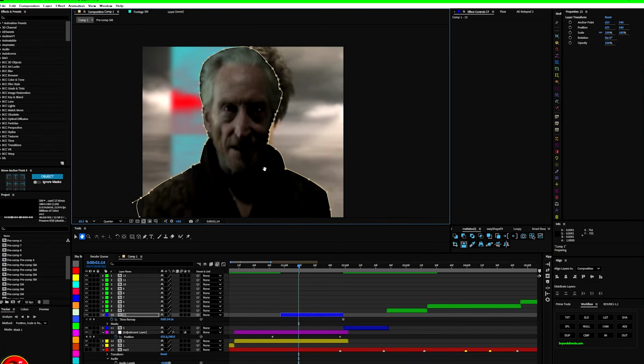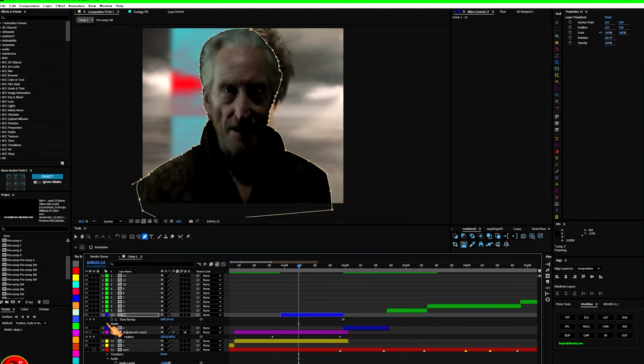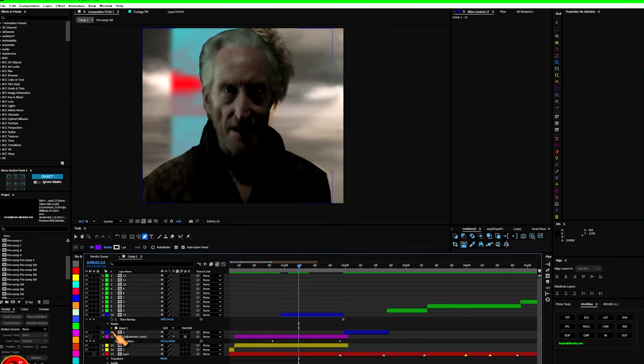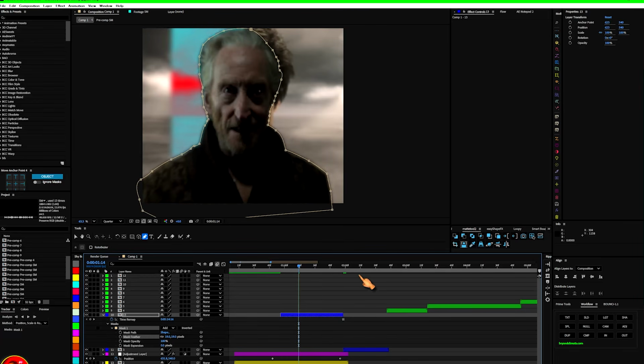We are done masking, so just add some little feathering. Go to your mask and go to the mask feather, and let's add some feathering to our mask. Now all you have to do is create an animation for this.